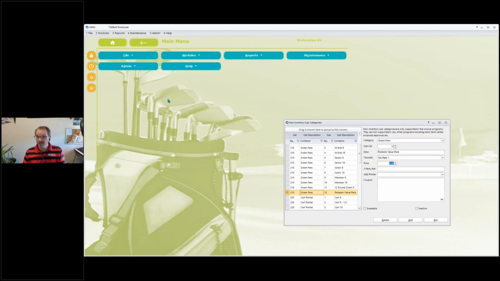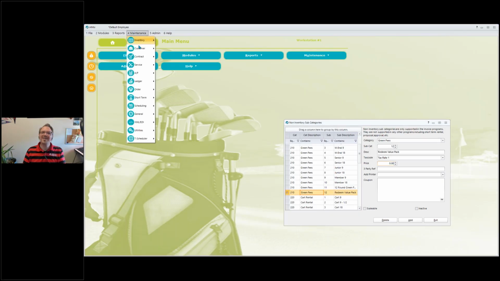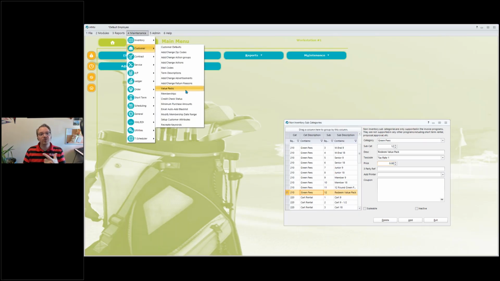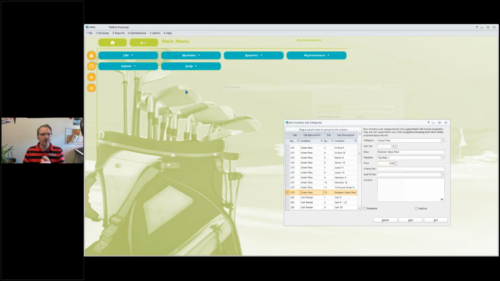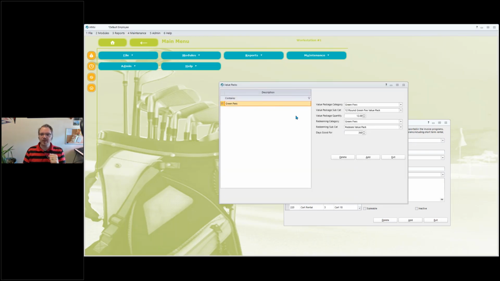To tell it that these two subcategory combos are specifically value packs, we're going to go back to maintenance and customers to the value pack option. So here in value packs, I've just got this basically set up where the value pack category is green fees. The value pack subcategory is 12 round green fee value pack.